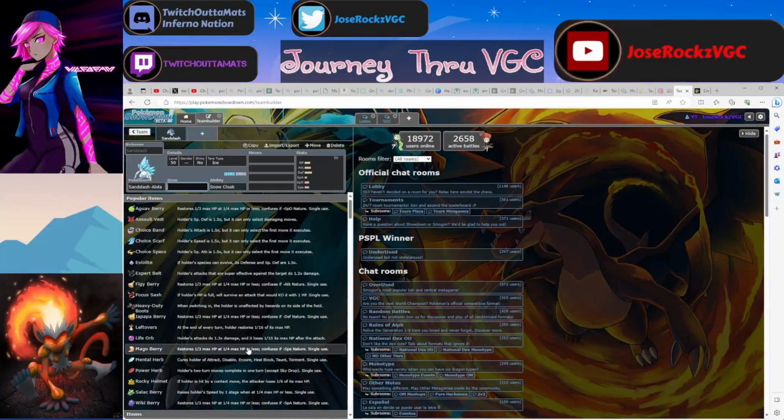Alolan Sandslash, in my opinion, is one of my top 10 favorite Pokemon, just aesthetically. I like the idea of Ice and Steel. Now, this Pokemon can be good. One of the most common Pokemon in the format is going to be Fluttermane, plus Rillaboom being probably the next best common Pokemon. Due to it getting Grassy Glide now, this thing just eats Grassy Glides all day and just deals with Rillaboom and Fluttermane, right? And those are two common things in the format.